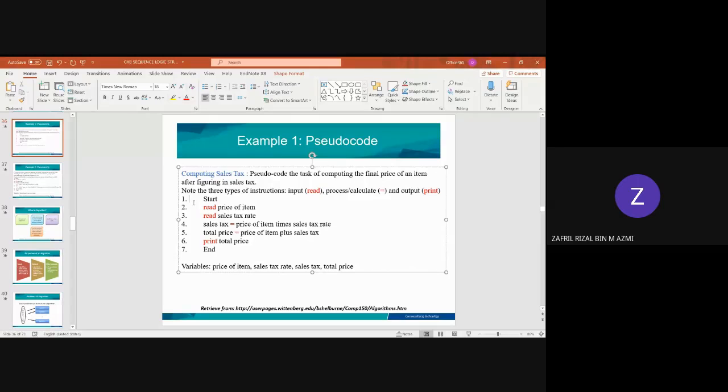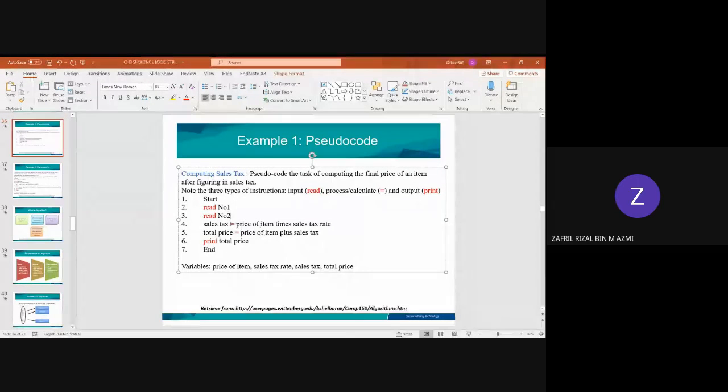And then you just take everything that you put inside the process column of the IPO, and you put it one by one. Okay, read price of item. For example, if we take our earlier example, how to add two numbers, it should be: read number 1, and then read number 2.